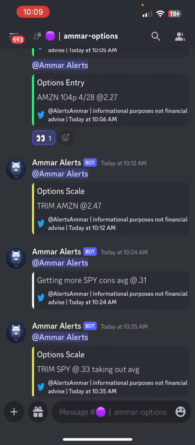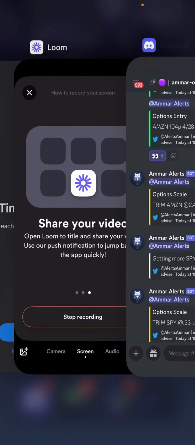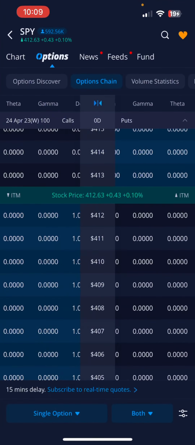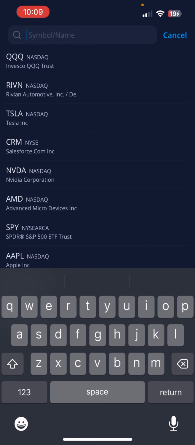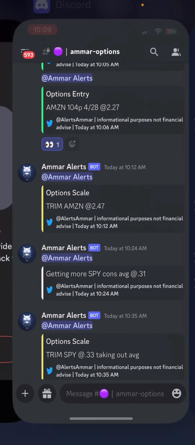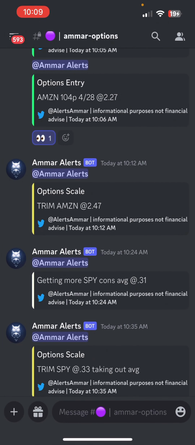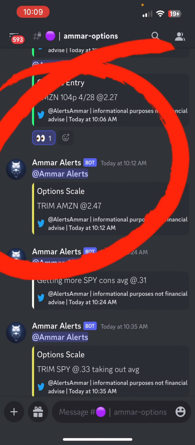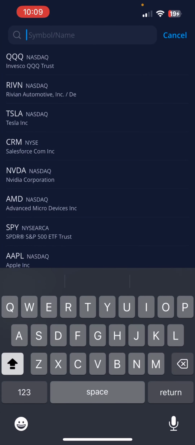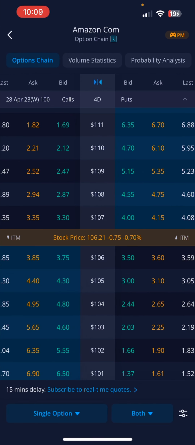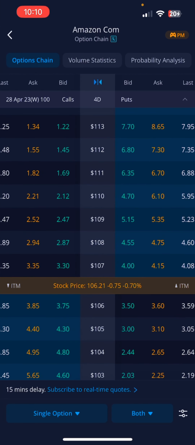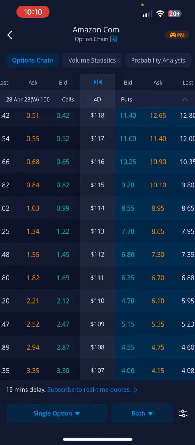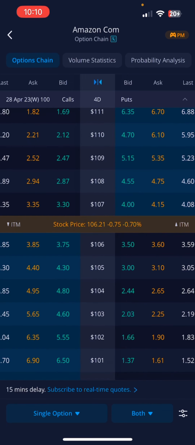So, first order of business would be to go to Webull, which is over here. You would search up what ticker the option analyst called out, which in this case would be AMZN, which is Amazon. You would go there and click the options chain. If it doesn't automatically show you, then just click the options chain. It's visible on the app. And I'm going to conduct a fake trade using paper trading, which is a whole other video.